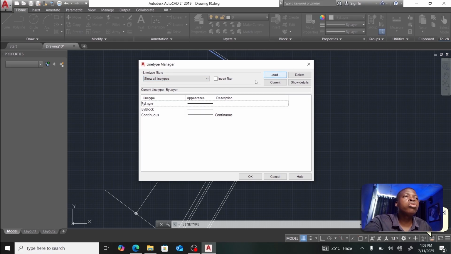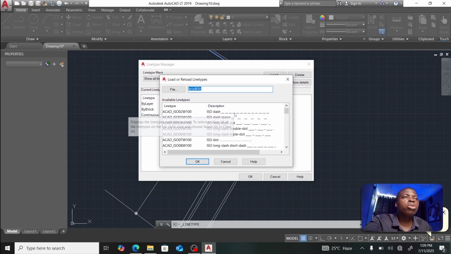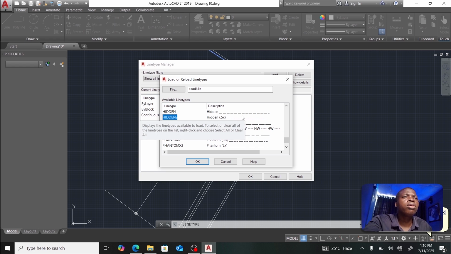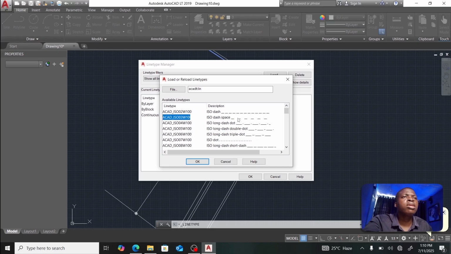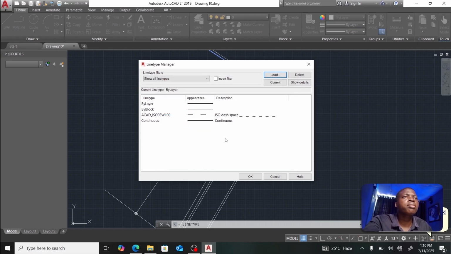So how do you load it? You come here, then you say load. Now you want to look at the line that matches what you are working with. We have different lines here. We have ISO dash, ISO dash space. Let me try this.